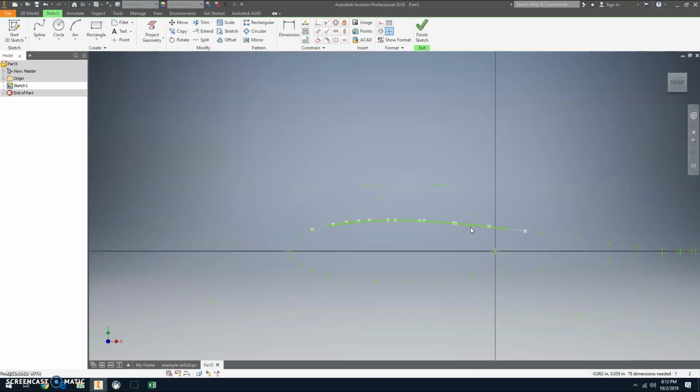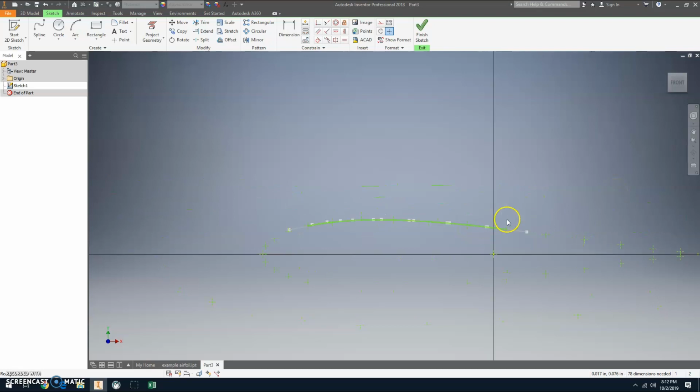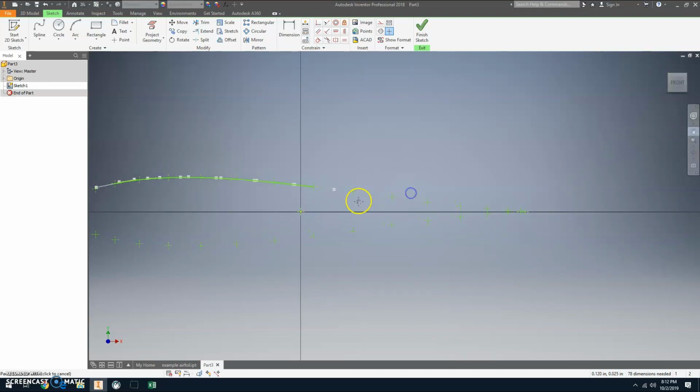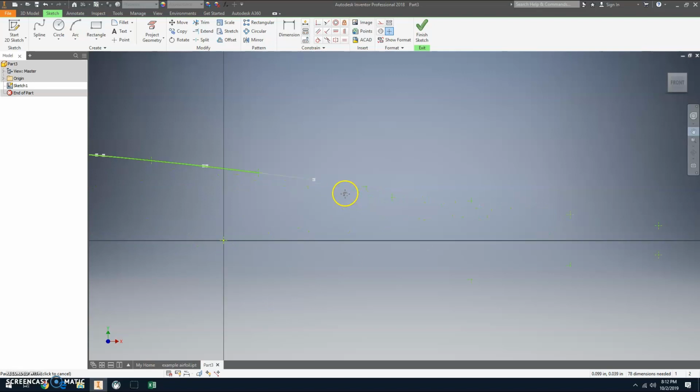How I'm zooming in and out is just using the scroll button on my mouse. Now you see this little hand? Right here, I can use this hand to position where I want it, and then I can scroll back in or out. Then go back to spline, and then continue until all dots are connected. That's important to make sure that all dots are connected, and notice how it turns green to make a solid connection right there.